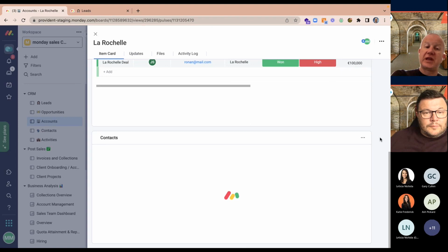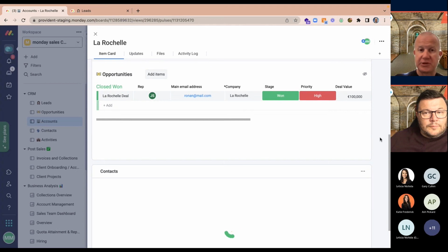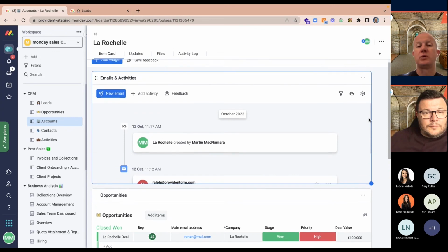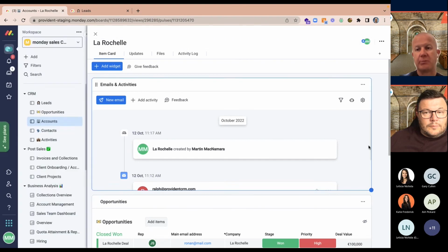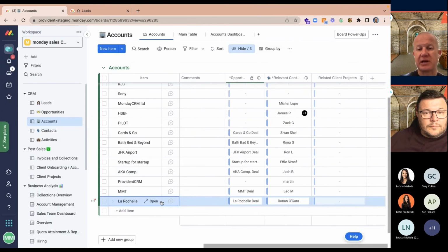So once we have the contact and their email address listed in here, then it will automatically sync across the contact and into the opportunity, if that person is linked to the opportunity, and also into the company. So if we had an email in here to another contact, that will also show up here in the company card and in the relevant person's item card as well. So we're tracking all the different people that we're interacting with across the company, not just one person. By tying them together, by having effectively the people tied to the contact, that's what allows us to do that. So we can see our different people in here.